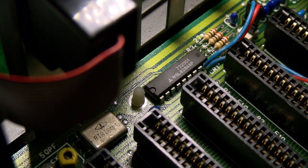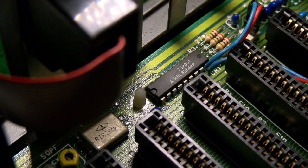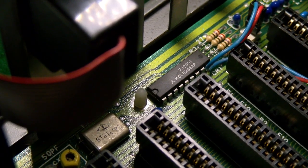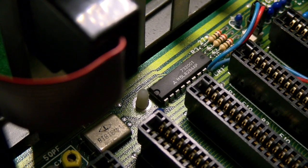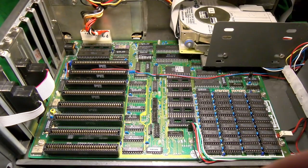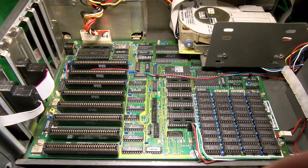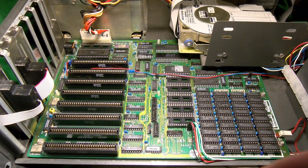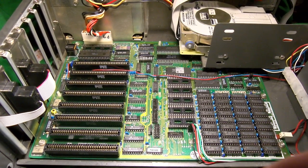You know, it's funny, I noticed the 70 nanosecond stuff. Sort of the speed of that comes quite close to the 14.318 MHz master clock's, actually slightly slower. I think it's about 14.1. That clock's its own thing. We'll get there soon. In any case, it is just standard DRAM. It doesn't have the fast page feature that some later systems offered, though you can usually use those DIPs in these systems. And a lot of those are CMOS. They made them into the 90s, so you can find them.